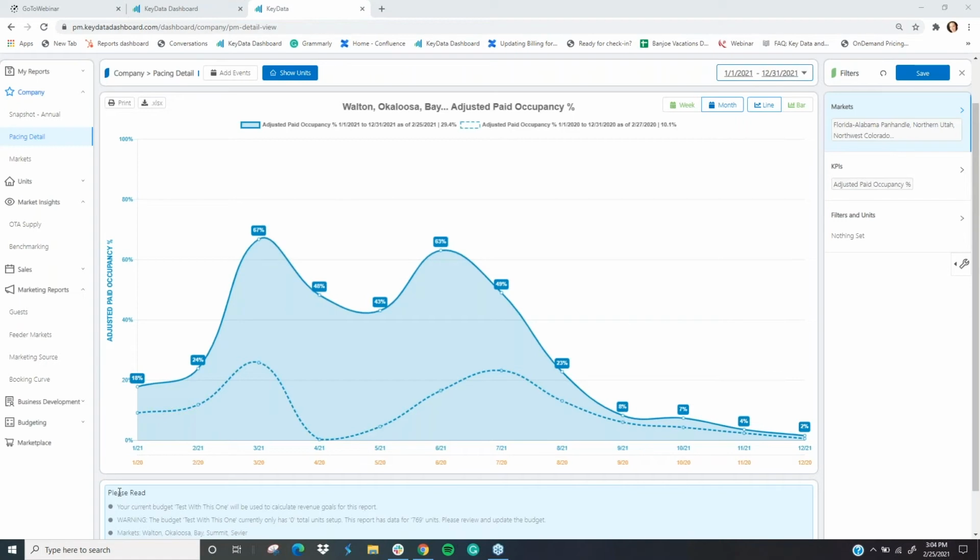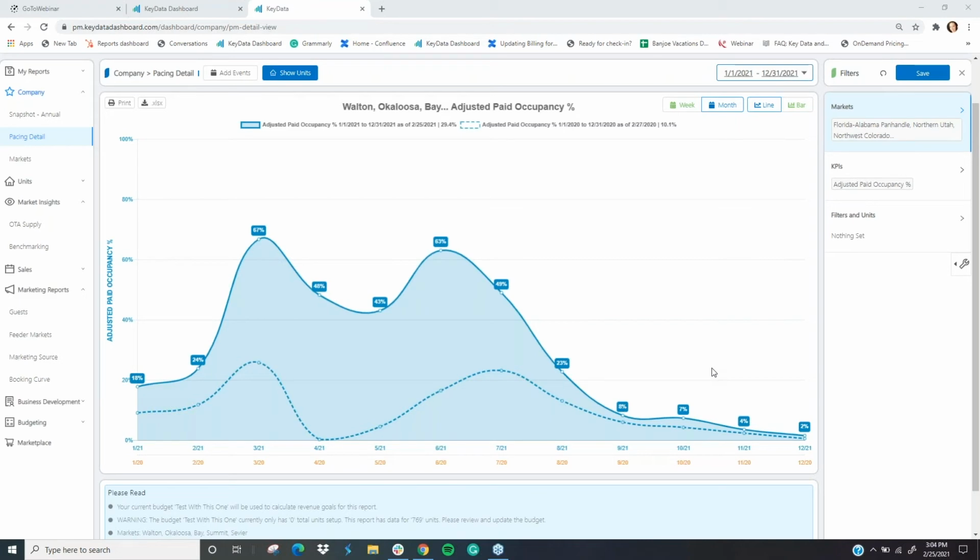Most reports and key data are showing you a compare range that shows where you are as of this day last year. So we're looking at occupancy pace. To look at seasonality trend, though, we really want to focus on what previous years did overall compared to where I am this year.